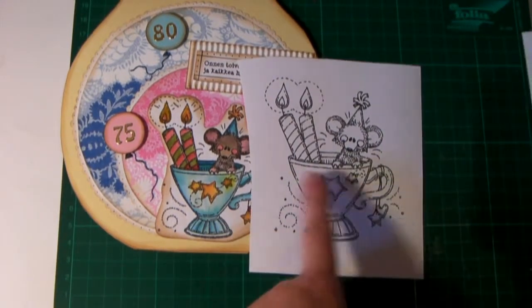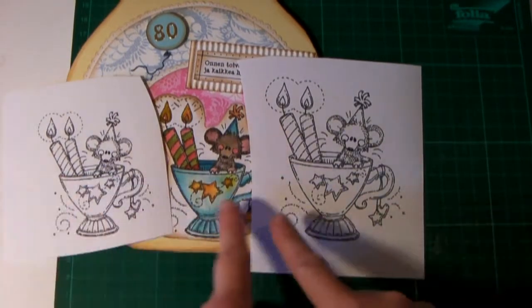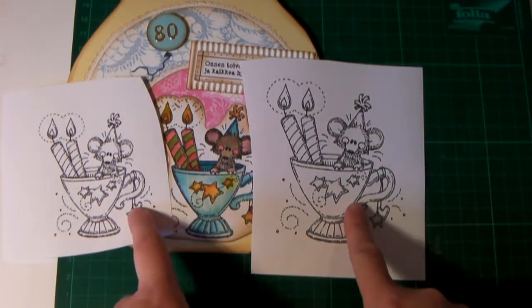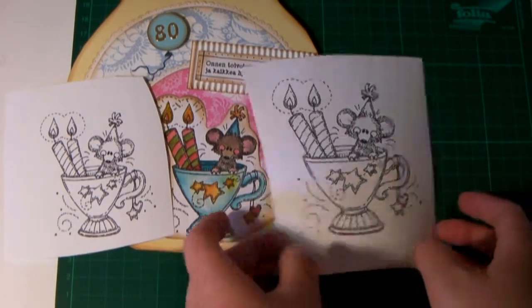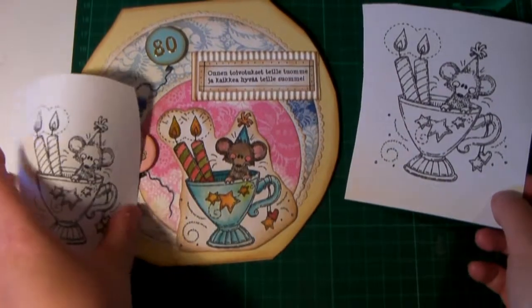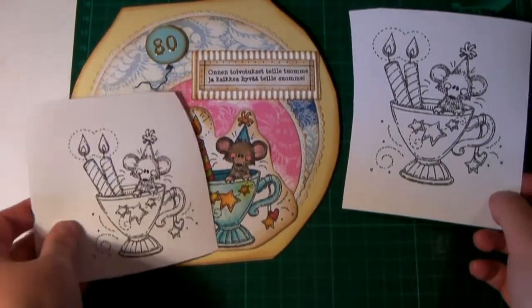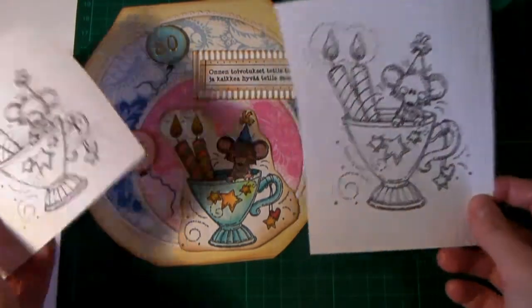I just wanted to see the size. As you can see, this is a bigger one, this is the middle one, and this was the smaller one. I wanted to see which one to use, so that's why I printed out three. But I ended up with the middle one because this one would have been too big and that one was too small, but that one was just the perfect size. I don't know what size it is, I just randomly took a size that I thought would fit.